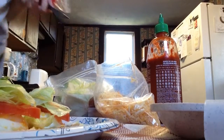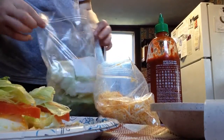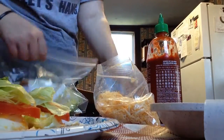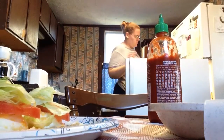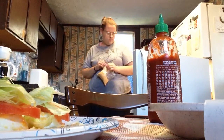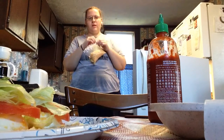Weird thing is, the most calorie dense thing on this is probably either the eggs, or the cheese, or the wrap itself. The wrap is 50, the eggs are 70 a piece. The cheese is probably 50 or 60. I'm also going to cut some radishes and just eat along the sides because I like radishes.